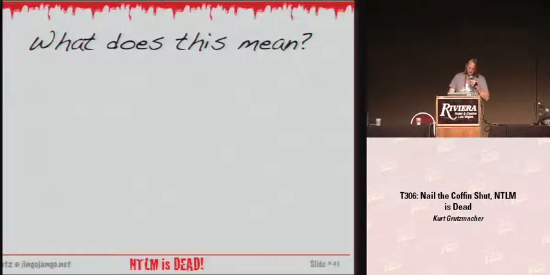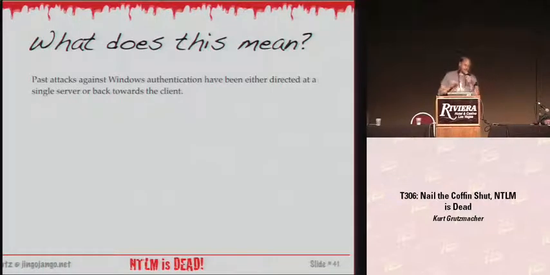So what does it mean? In the past, SMB relay attacks, they've been man-in-the-middle type things, and they don't work if your users are not administrators. Well, it can work, but not really. Or you're forcing against one server. So it's a very limited attack in that everybody comes to you, you authenticate to one server as all of those people. That kind of gets noticed. What Squirtle is doing is authenticating when you, the attacker, want it, not all the time.